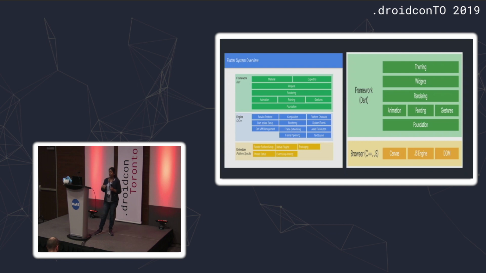The last layer is platform specific. So it's mobile or if it's web. Now, if you look at both of these frameworks, there is one section which is common and unchanged. That's the framework. Now, that's actually responsible for porting your UI from mobile to web. And that's how you get a single code base. And the rest is the browser part, which is the rendering of your DOM and binding of your DOM and HTML5 and getting it on the canvas, and all that is done by JavaScript. So if someone asks you how is it a single code base, you can talk about the architecture. This is the reason behind it.